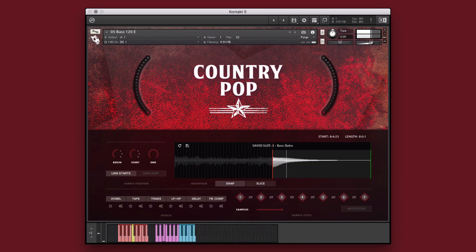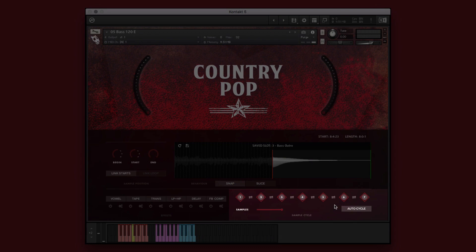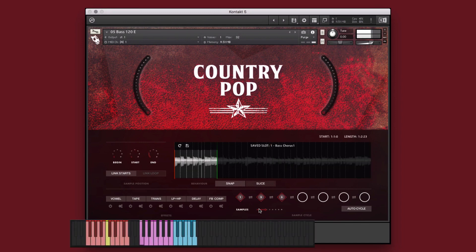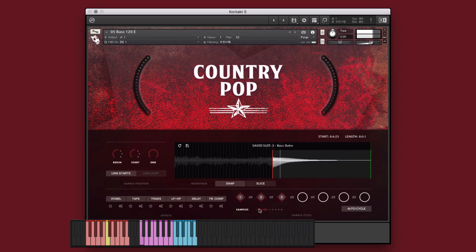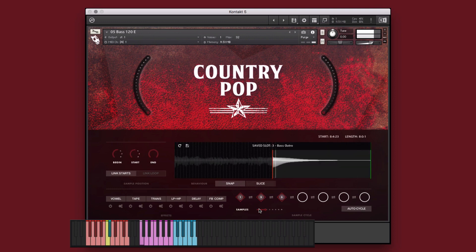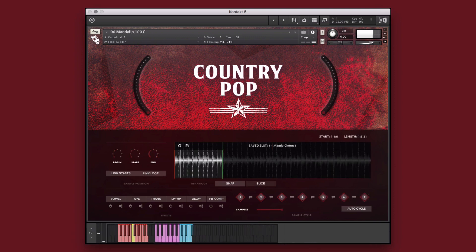For now though, I'd like them to play one after the other just by holding down one key. To do this, I'll select the auto cycle function. And since I only saved three samples, I'll bring this down to three. Now, when I hold any one of the saved slot keys, it will cycle through my saved samples, creating a new performance. However, I think I want to change the key of the performance, which I'll do by pressing one of the red keys. Here I've taken it to the next level with this mandolin single instrument, using all seven slots to create a highly unique and interesting performance.